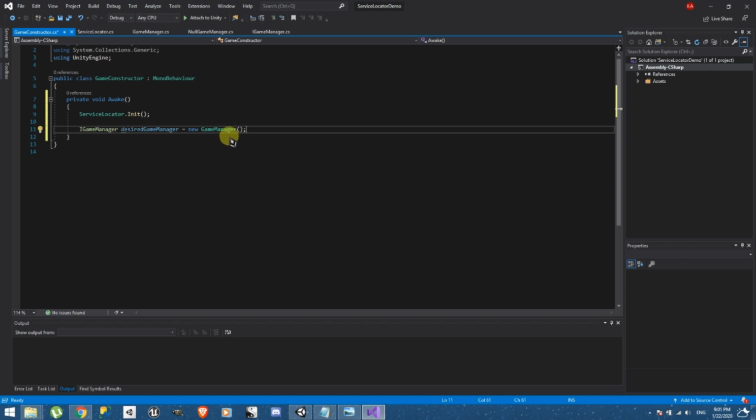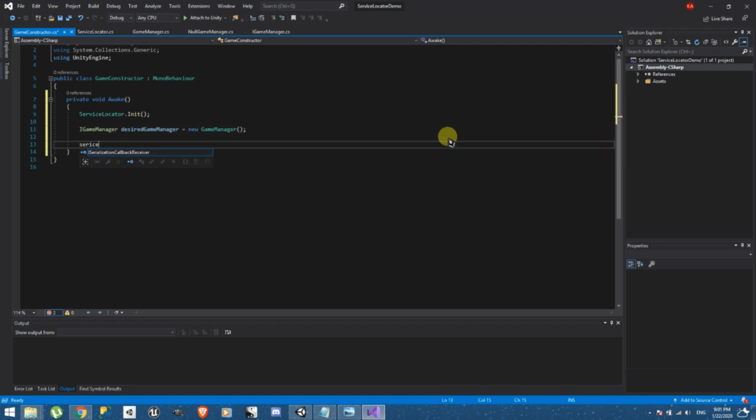Maybe you have a game manager production, a game manager unit testing, a game manager your name, for example, etc., etc. Now we'll call service locator dot provide desired game manager.